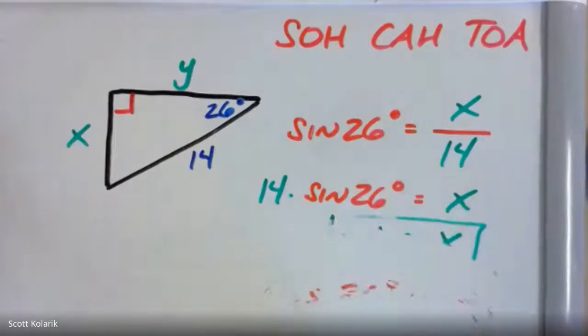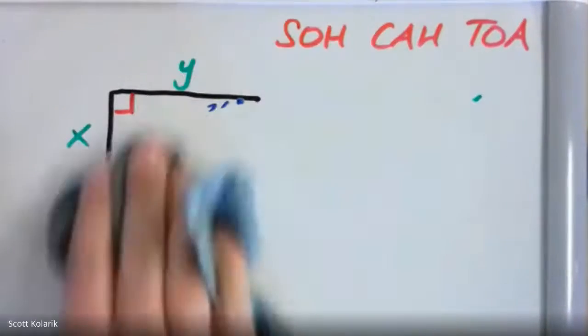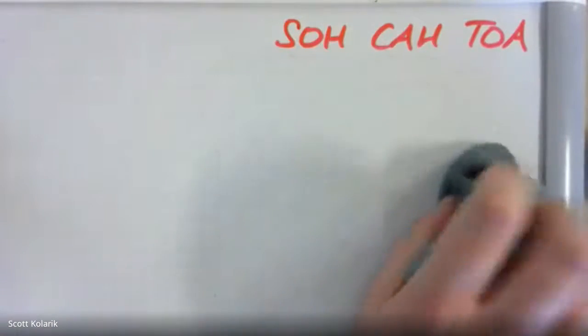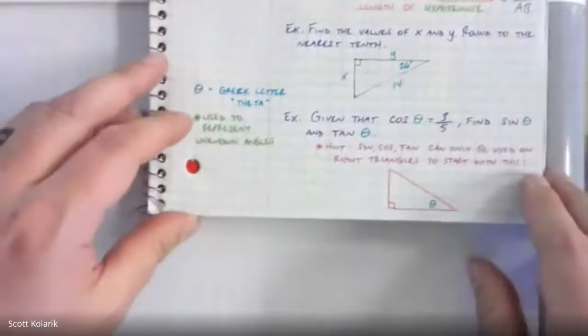All right, but let's move on. We have one more example. This one's a little more abstract, and you'll see what I mean when I come to it. So again, commit to memory Sohcahtoa, because I just erased it. All right, last problem for section 5, down here at the bottom.